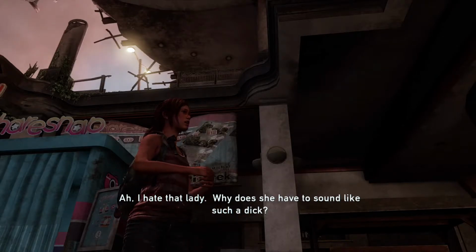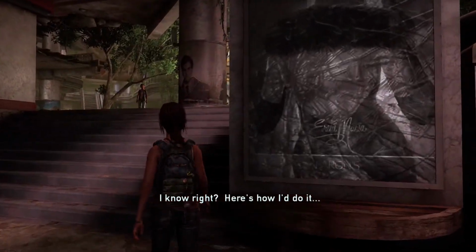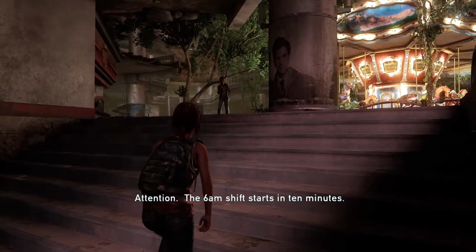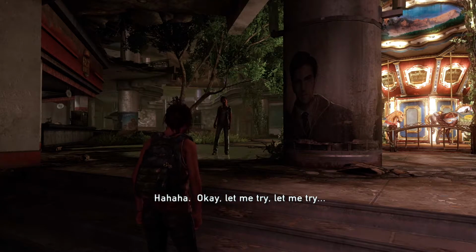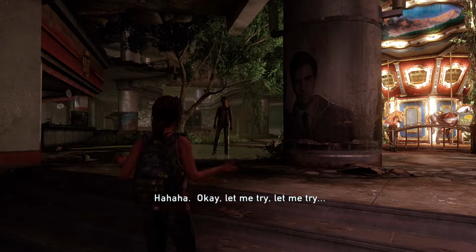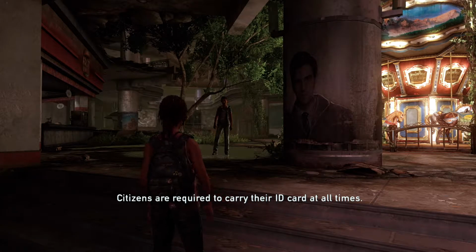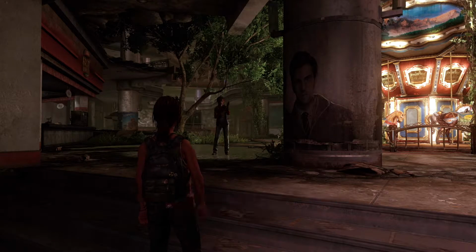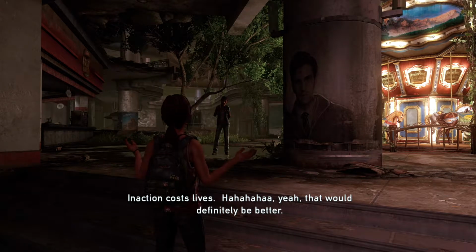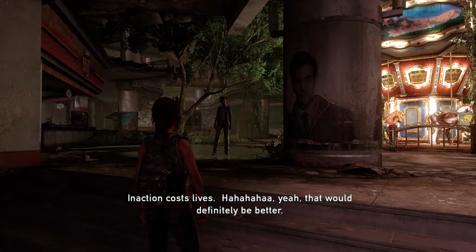Lady, why does she have to sound like such a dick? I know, right? Here's how I do it. Attention. The 6 a.m. shift starts in 10 minutes. Okay, let me try. Citizens are required to carry their ID card at all times. Report all signs of infection to your nearest area administrator. Remember, inaction costs lives. Yeah, that would definitely be better.